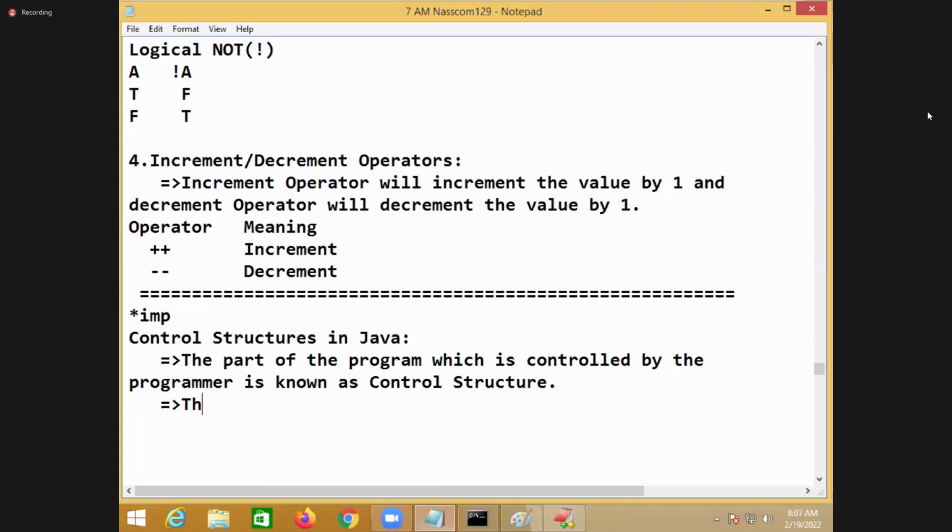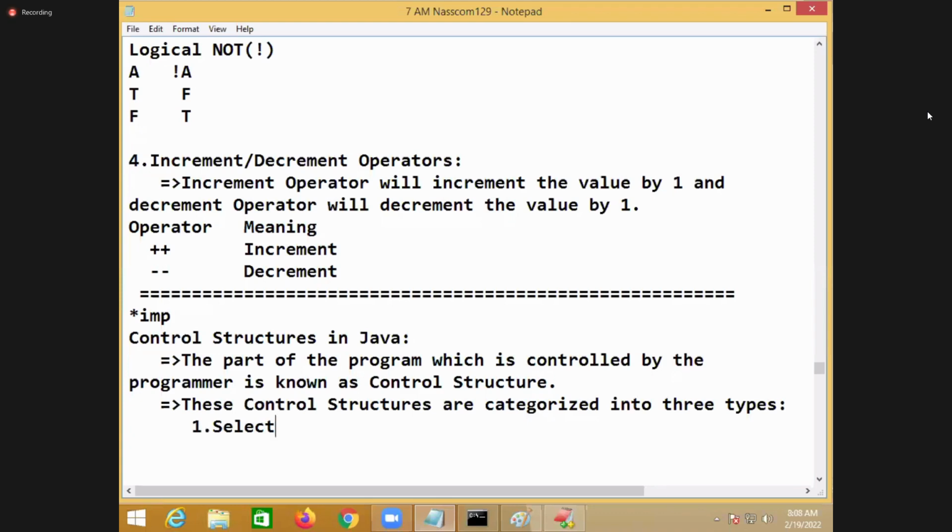These control structures are categorized into 3 types. One, selection statements.